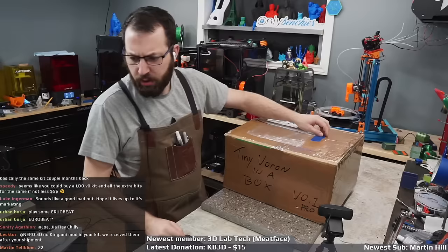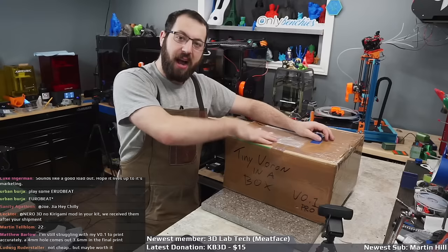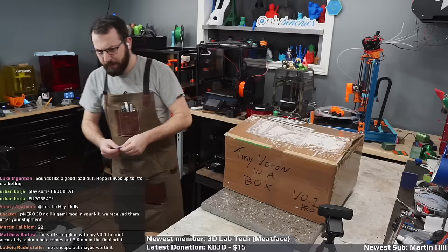No Kirigami bed mod in my kit. We received them after the shipment. So if you buy this kit, it comes with the Kirigami bed mod. Mine doesn't have it. I've actually had this sitting under my desk for like a month now. So I guess I do have to build the bed. Dang it.